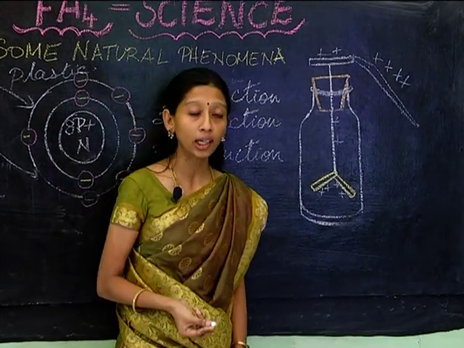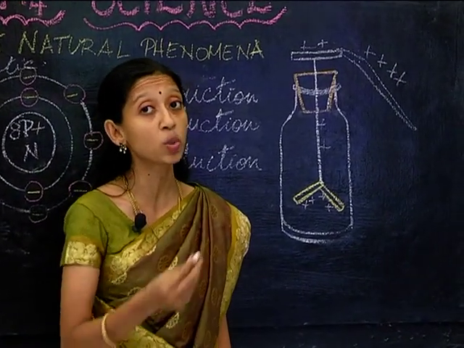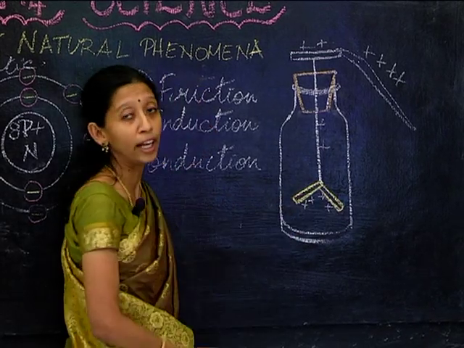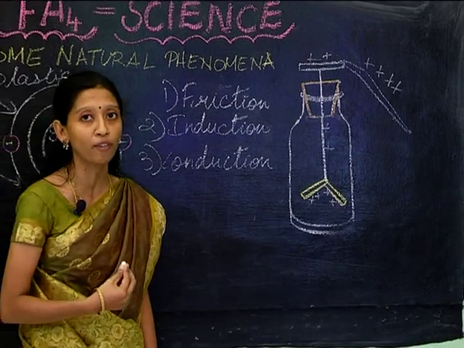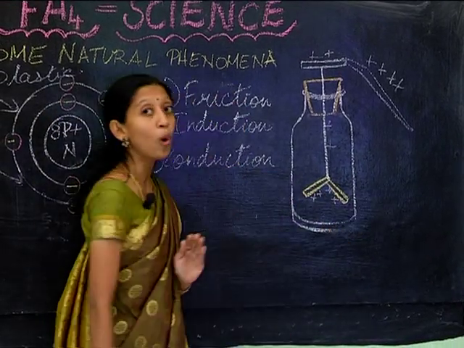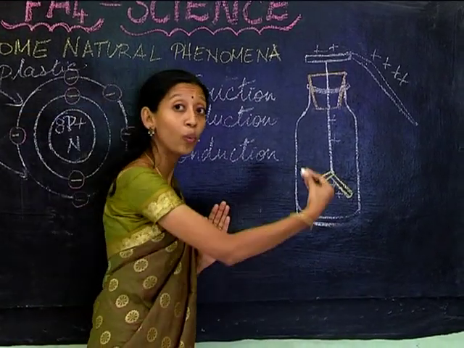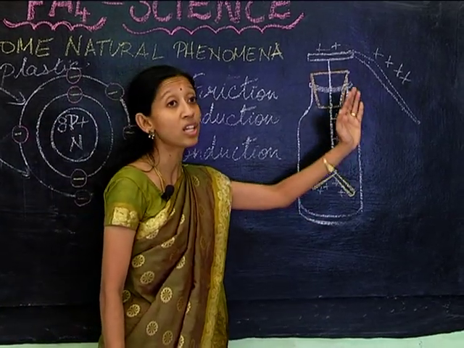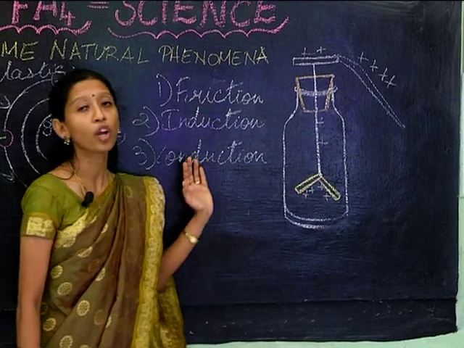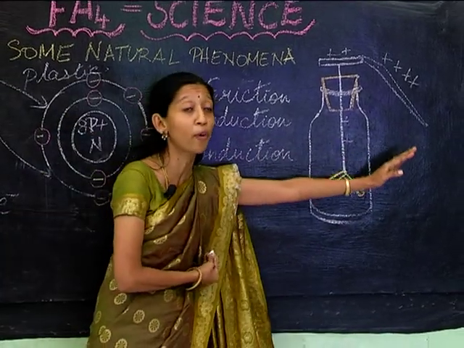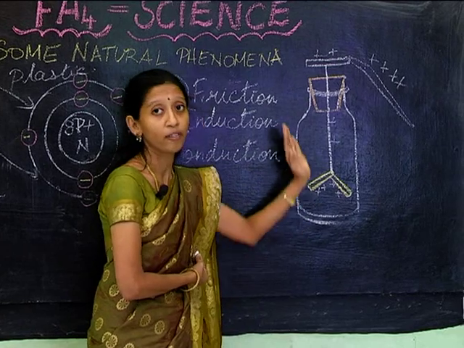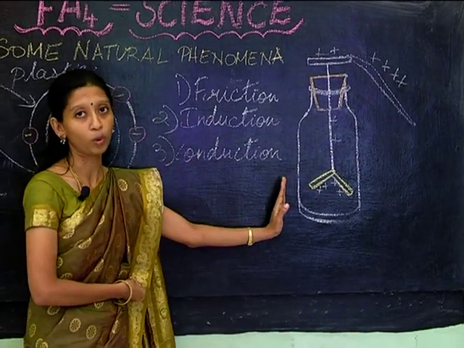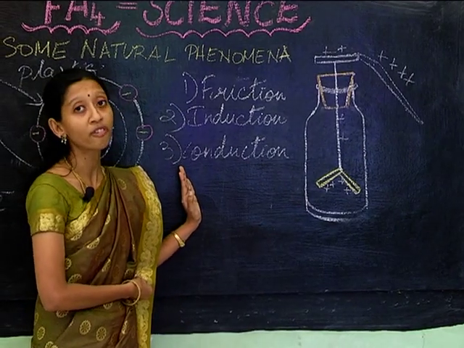As I mentioned earlier, like charges will repel each other. Since both the leaves of the electroscope are receiving the same type of charges, you find they will move away from each other, or they will diverge away from each other. This shows that the glass rod is charged. So, this is a way of conduction. The same type of charge I am conducting from one object to the other, from the glass rod to the electroscope. So, this is the third way of charging, conduction.